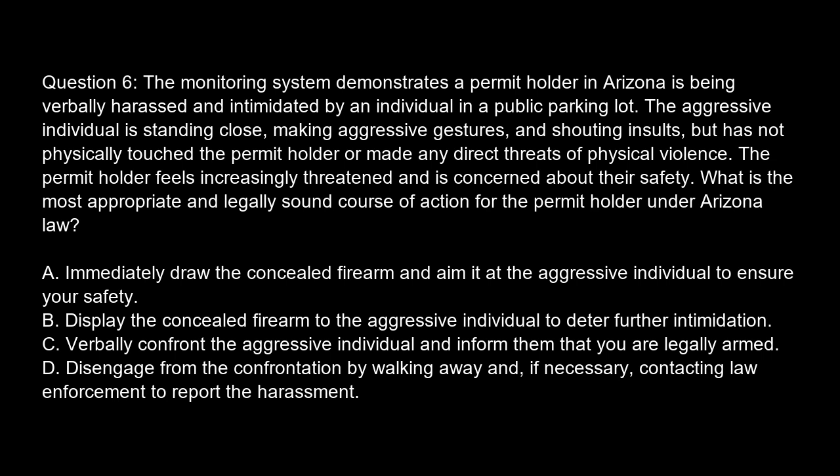Option A. Immediately draw the concealed firearm and aim it at the aggressive individual to ensure your safety. Option B. Display the concealed firearm to the aggressive individual to deter further intimidation. Option C. Verbally confront the aggressive individual and inform them that you are legally armed. Option D. Disengage from the confrontation by walking away and, if necessary, contacting law enforcement to report the harassment.